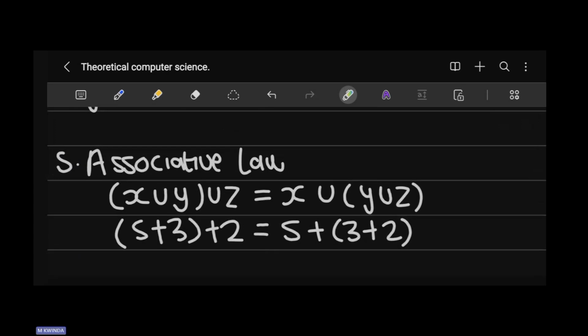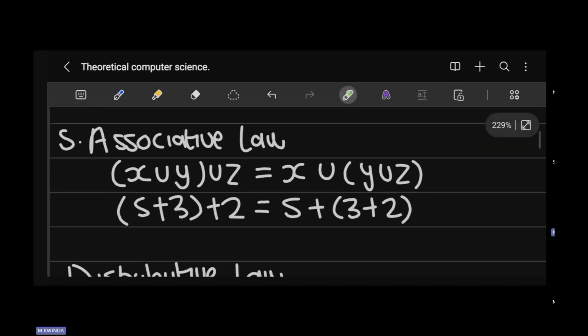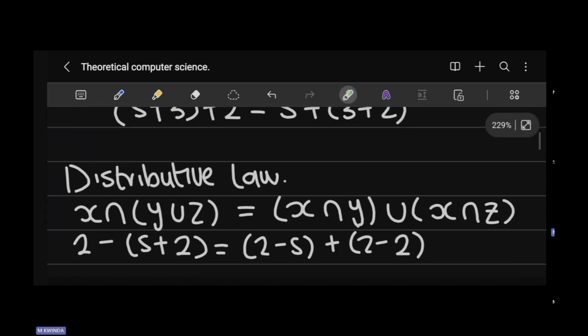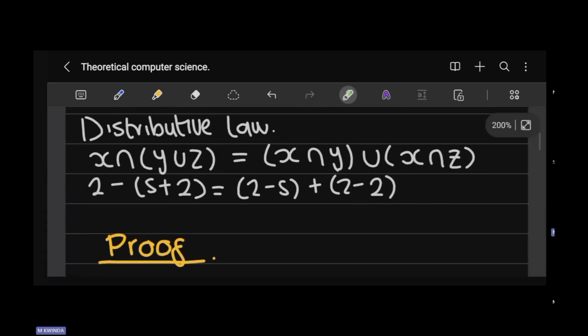With the associative law, if you're dealing with brackets and three things, more like grouping, if you have x or y or z, you can write it like this. It's just a bracket that changes position. So if you have 5 plus 3 plus 2, and then 5 plus 3 plus 2 with the bracket moved, it's the same thing. And then the distributive law would be your x and y. Distributive law is you distributing x everywhere, like you would with numbers, right? So that's your distributive law.